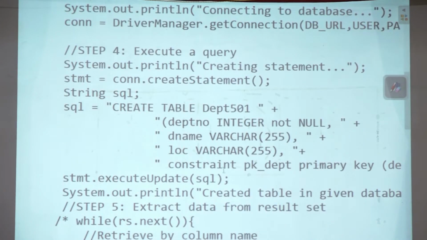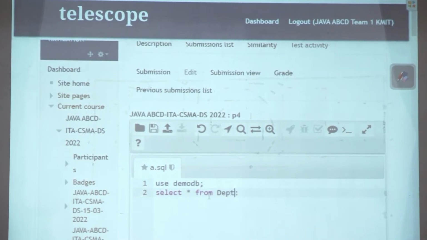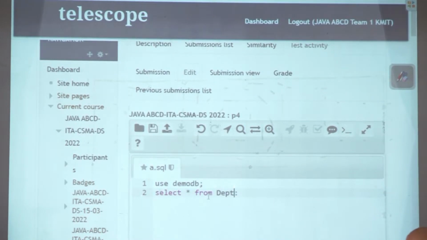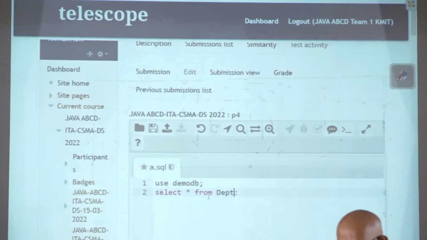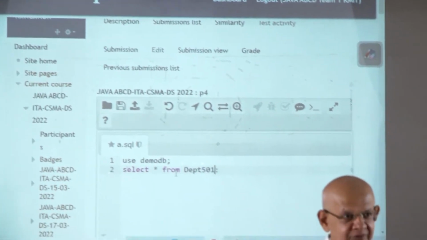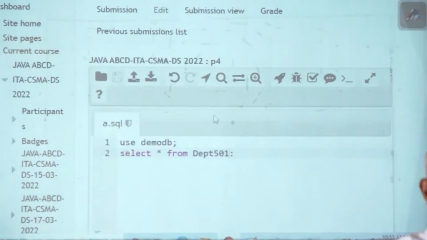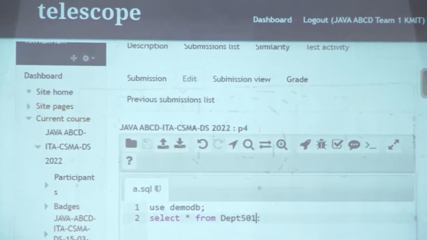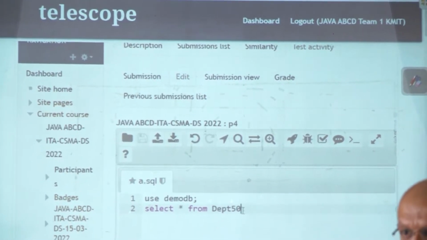So if your table is created, then we can run other queries. If you run the program, it will create. You just have to take the program and run it with the change, because I want your department table to be created so that we can proceed.